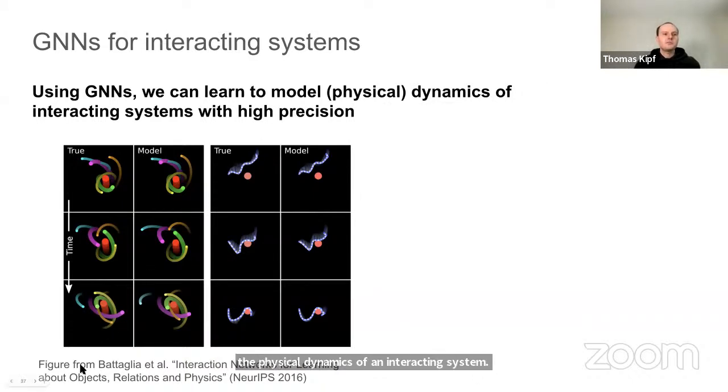This is something that a paper from Peter Battaglia, DeepMind, and others back in 2016 already showed with a very simple form of a graph neural network. They didn't call it a graph neural network at that time because it was just a single layer of a graph neural network, but it was a good predecessor of graph neural networks in that space. In this paper, Interaction Networks for Learning About Objects, Relations, and Physics, they showed that a model like this can learn to imitate the physical dynamics of a system just from observations. Not from video here, but they have the ground truth positions of every node, and they can model the physical dynamics very accurately.